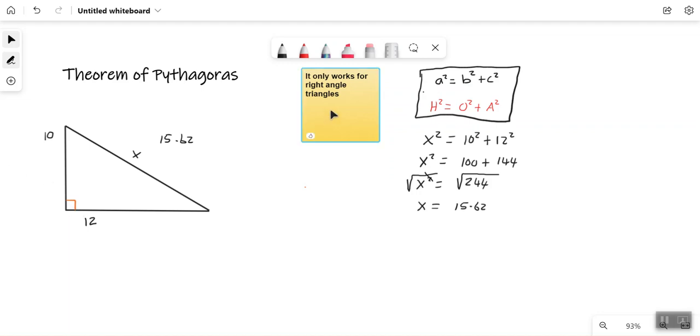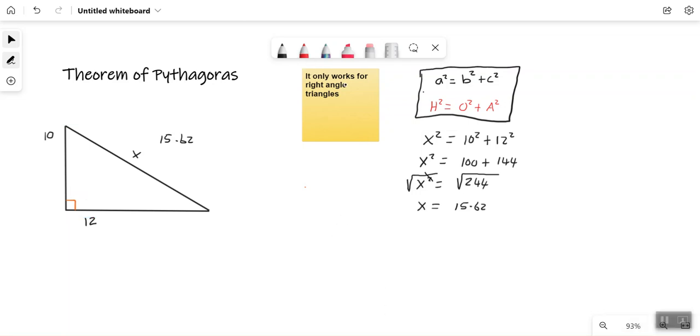So again, remember, Pythagoras' theorem only relates to right-angled triangles, and it's basically like a pattern that holds true in relation to right-angled triangles. The longest side squared is always going to be equal to the sum of the other two sides squared. And that's what's represented in this triangle. And we can use that then, in order to work out one of the sides, we have to have the other two sides, and then we can use the formula, Pythagoras' theorem here, and we can work out the unknown length of the side.